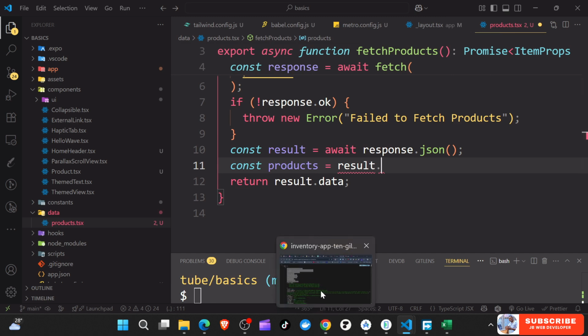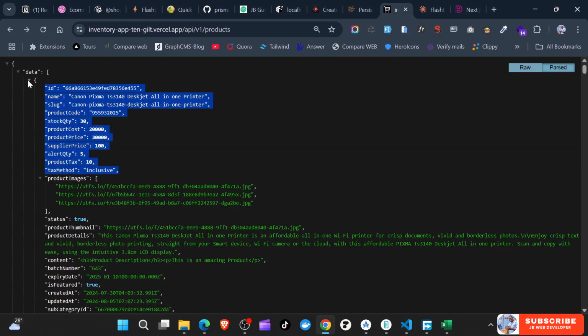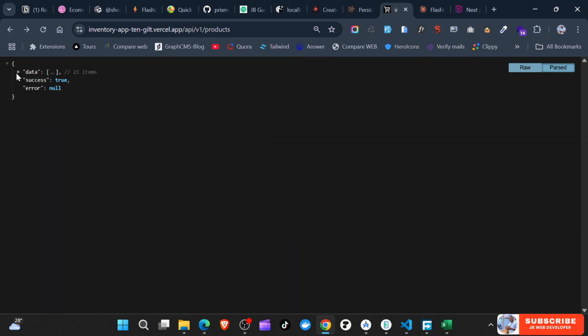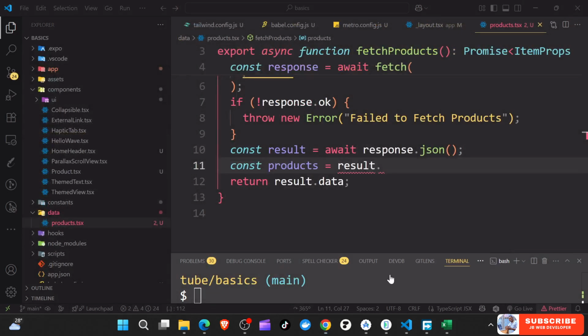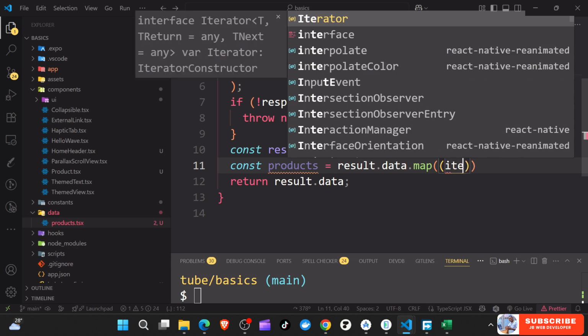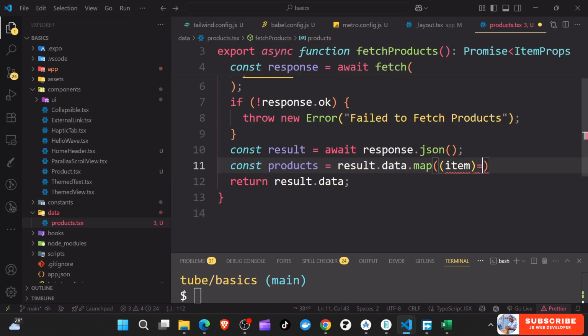If you look at this data here, we have three things. We have the object, and inside this object we have data. That's where the array of products is located. So result gives us an object, and this .data is an array. So you can just say map.